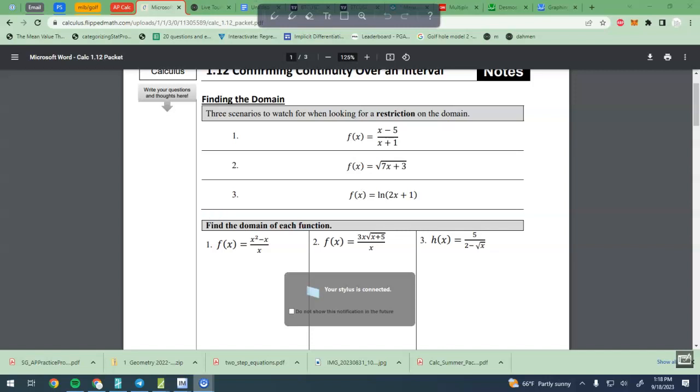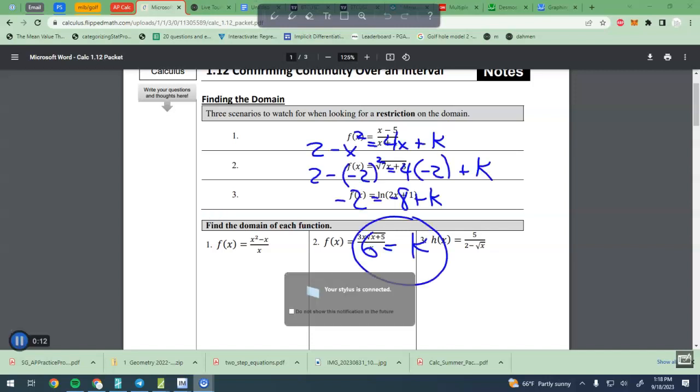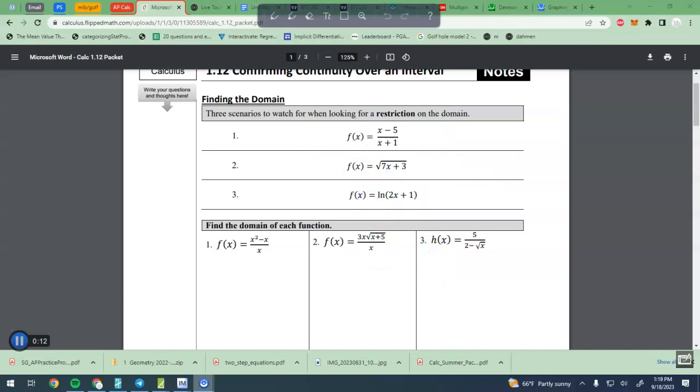Look at an equation at a point and say, is it continuous at this one point? Finding the domain is like asking where it is continuous, on the whole graph. So our job is to list where things are okay instead of where they're not. It's a similar process, but the way you write it up is a little different. There are three scenarios that would restrict the domain, that would not be allowed.